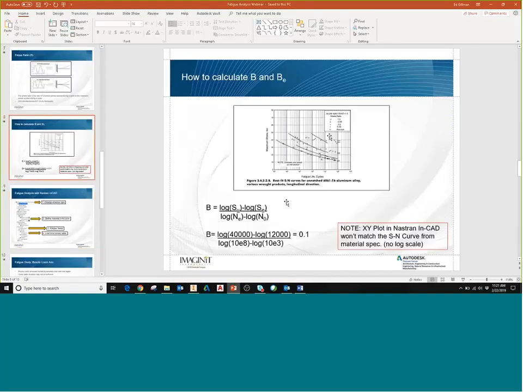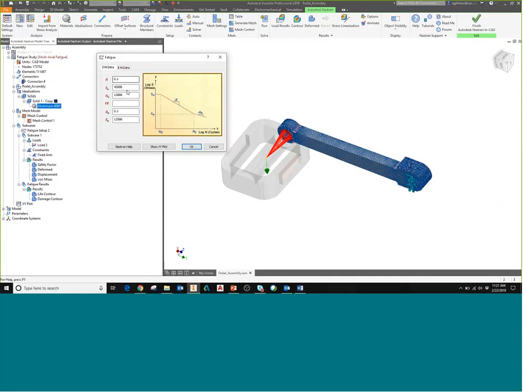I pulled this from a mil-spec handbook that I use for my materials. I gather my data. I'll input in my ultimate, so basically where the stress value intercepts on that curve, the number of cycles where it intercepts, and then also the endurance limit, so what stress value occurs at that endurance limit.